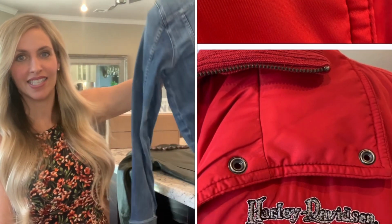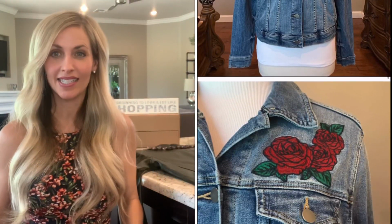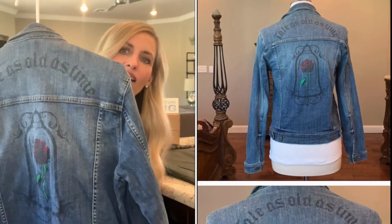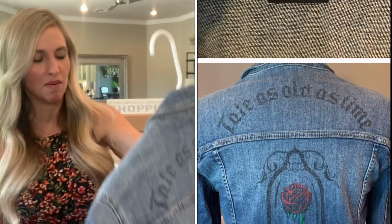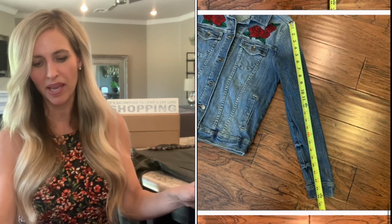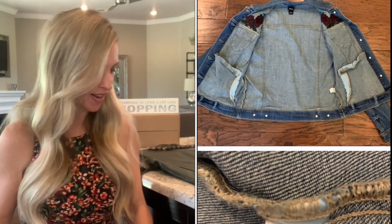And then I see this denim jean jacket, and it had Disney on it, and anything that says Disney, I usually take a moment to look that up, because I've had some incredible sales that are Disney items. And on the back it said "Tale as old as time," and so I took a picture with Google Lens of the back of it, and it pulled up similar listings, and I thought that was definitely worth it to pick up. It cost $7.49, and I estimate that I should be able to sell it for $30. So I thought that was a great one.